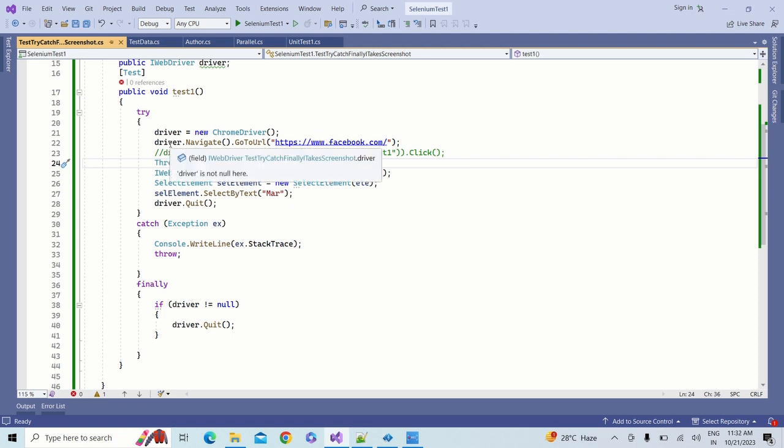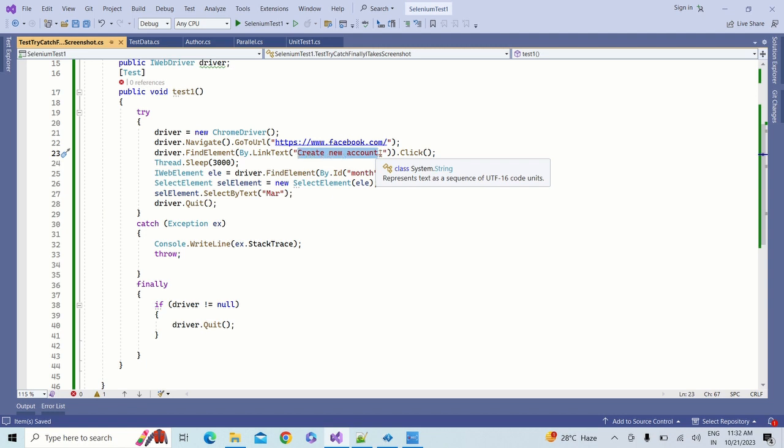So now when you get any error, you need to take a screenshot of that error, because you would like to investigate where that error came from and from which element it is not able to find. Sometimes it is very hard to go through the logs also. For that scenario, you can take the screenshot of that image also. Okay. I am going to uncomment this one and give it, it is one, create new account. I am changing it to 1, and this driver will not be able to find that element because it is named by create new account, and I am changing that one to create new account 1.